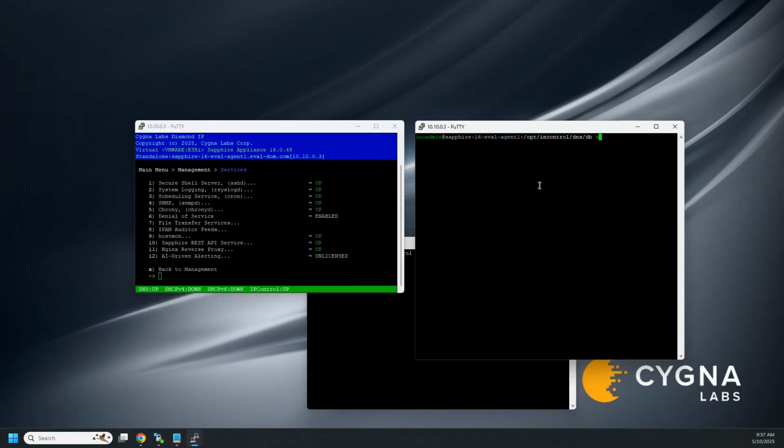The upgrades and procedures for patches and things like that we'll cover in more detail in another operation, because there are quite a few. I think what we'll do is go through maybe an operating system upgrade from Sapphire 14 to 16, and then do some patches there to go to IP Control 16 as well. So we'll show some various agent upgrades and OS upgrades. Maybe we'll cover that in the next video.